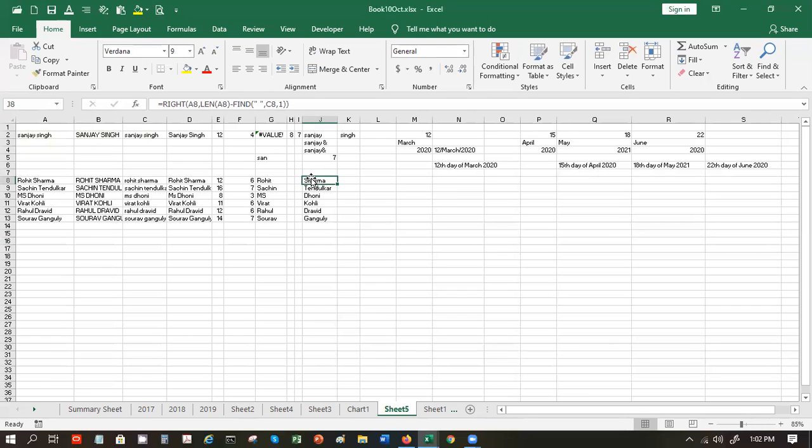Okay, it's a bit complicated. But in case of left, we did not use length. For right, you will have to use it.